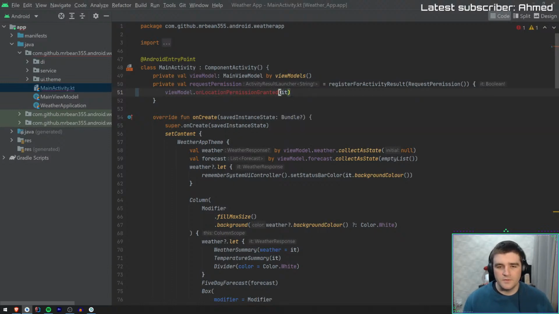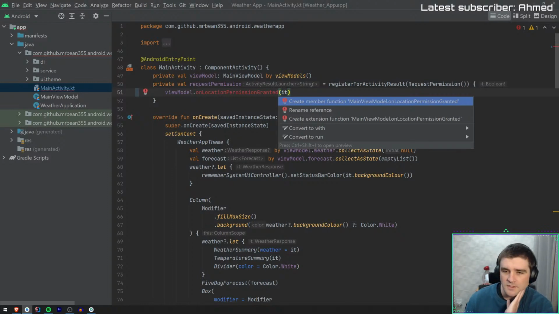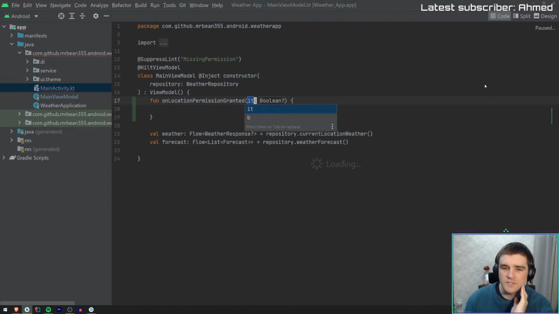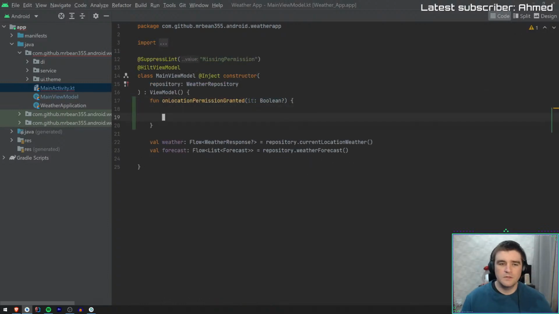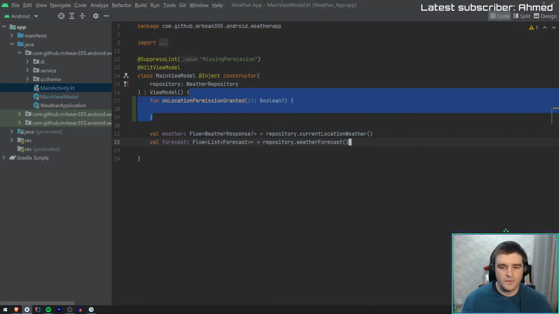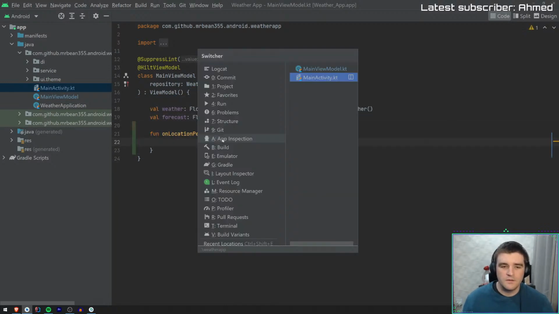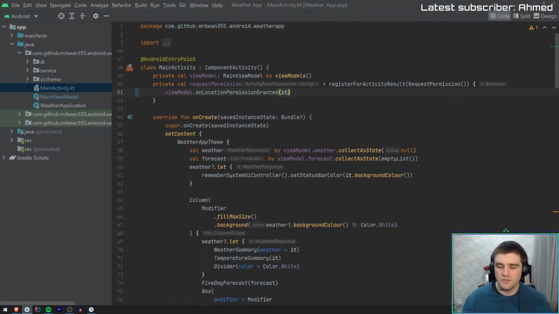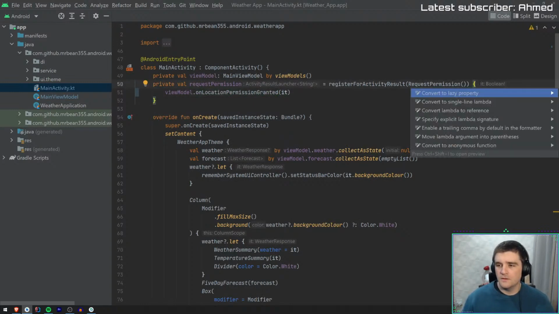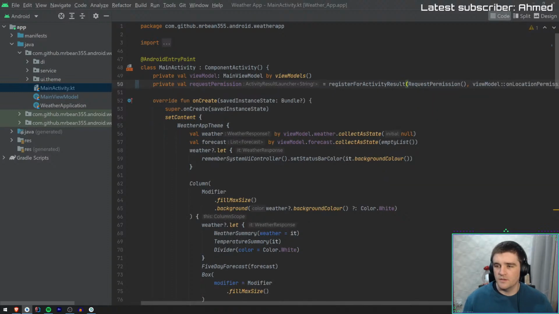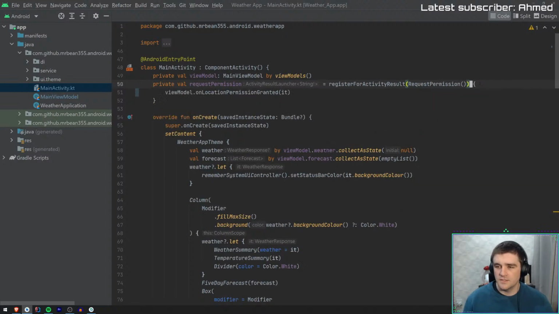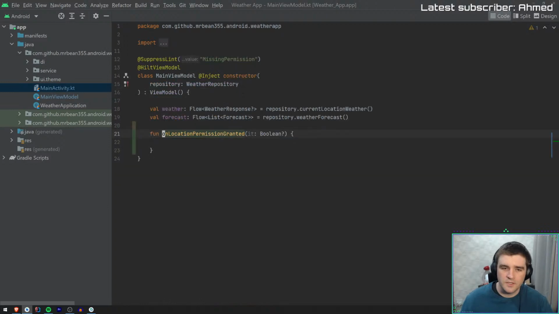View model will say on. So I'm going to add a method to the view model. We'll see how this works, by the way. I'm still not 100% sure how I'll go about this, but I'll add a thing to the view model. That's basically a callback of some kind to tell the view model that, okay, the permission was or was not granted. I don't know if this looks any better. I don't think it can be a reference actually. I think this is a bit simpler to read. So I will tell the view model that it was granted or not.